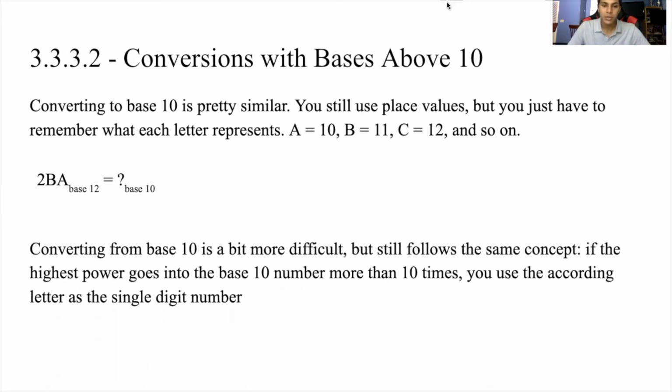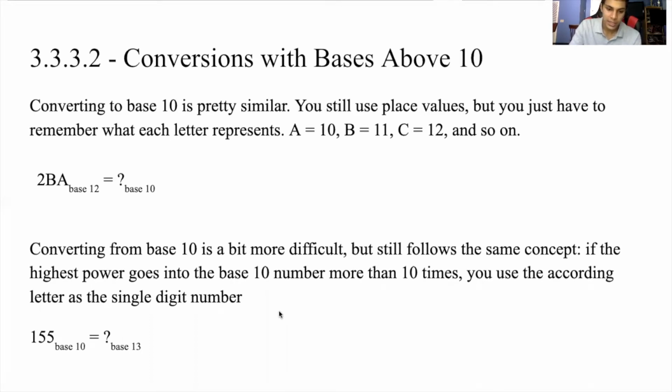As long as you know what the numbers represent in base 10 and what letters they're going to be converted to in bases above 10, you can still do the exact same thing. So here I have an example. We have 155 in base 10, and we need to convert this to base 13. So the way we do this is we go about it normally.